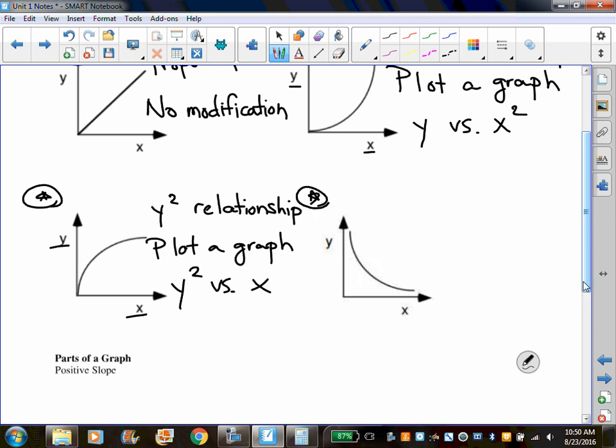And lastly, the lower right-hand corner. Here we have a graph that does not touch the y or the x axis. We would say that y and x are asymptotes of this graph. And that is a clear indication to us that this is an inverse relationship. So, in an inverse relationship, in order to make that a straight line, we are again going to create a new graph. And we are going to do a graph of y on the y axis and the inverse of x on the x axis.